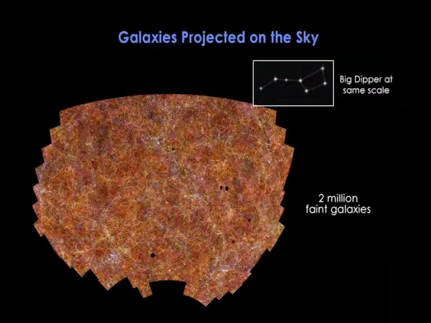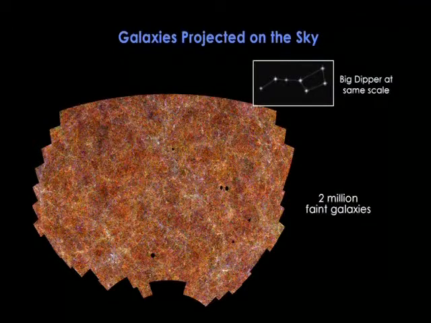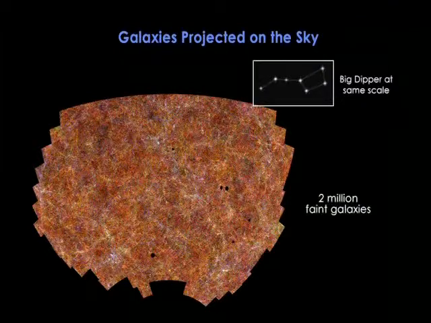It's all very well showing a movie where we're zooming through millions of light years, but in reality we're stuck here on Earth. How do we know what the three-dimensional distribution of galaxies is? In principle, it's not that hard. Here's a picture of a hundred-degree chunk of the night sky — with the Big Dipper for scale — showing two million faint galaxies with foreground stars removed. To turn this two-dimensional picture into a three-dimensional one, we simply need to measure the distance to each galaxy. Fortunately, the Hubble law comes to our rescue: a galaxy's redshift is directly proportional to its distance, so measuring redshifts gives us an excellent first stab at distances. The greater the redshift, the farther the galaxy.